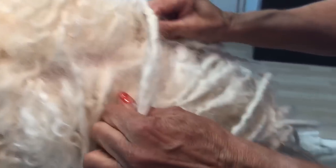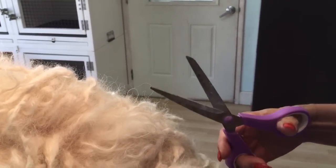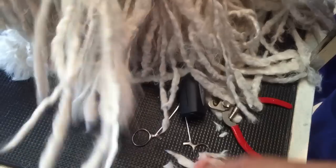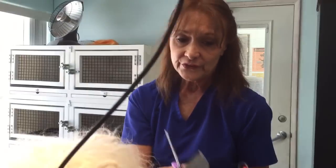It's calm, it's relaxing, she's not minding it. The only tools I need are a pair of scissors that you cut paper with, because you don't want to use your good scissors to trim these big, thick dreadlocks. You will ruin your scissors. You need a pair of nail clippers. You need a 5-in-1 cordless clipper blade for pads and sanitary, and hemostats, and that's all you need. And for this dog, she's going to be charged about $85. You could probably charge more, but it's not a bad dog.